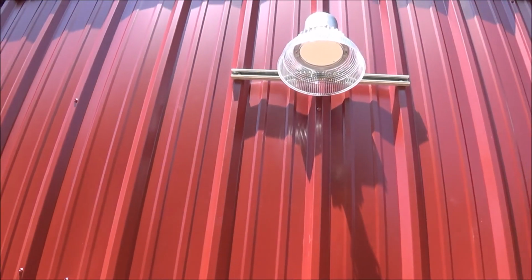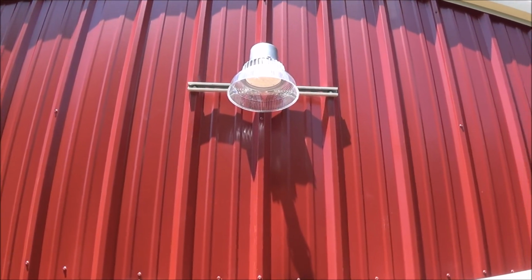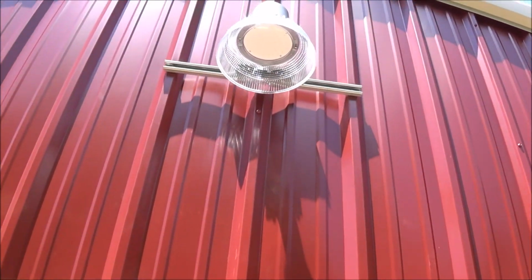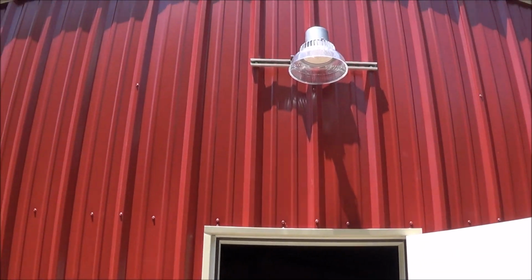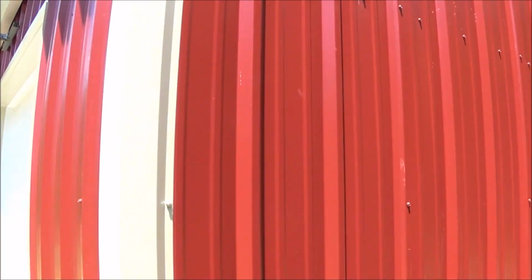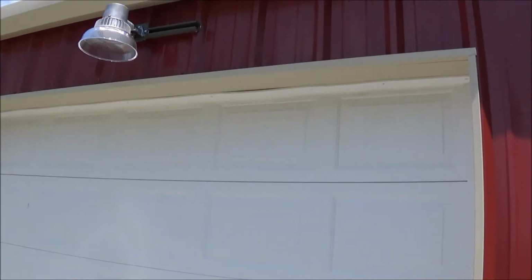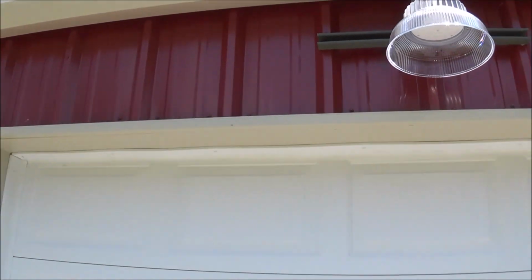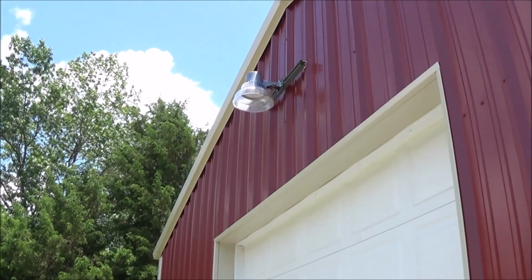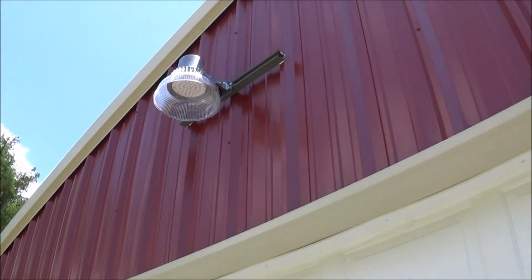Another thing put up yesterday actually was these just normal barn lights, but what's cool about these ones is they're LED. So I think they only pull half an amp each, and there's one at every door, above every door. Trying to figure out a way to mount those was pretty difficult, but we used Unistrut and all of them, sort of punched through and used the mounting plates. You can see there's another one all the way up there. These are very bright, they're LED.